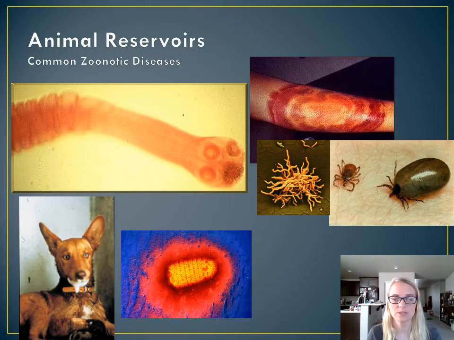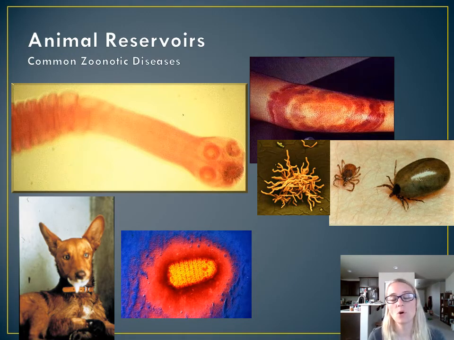So let's take a look at some examples. So animal reservoirs are where there is a pathogen that can infect humans, but also animals, but doesn't always cause disease in the animals. They can, but they could just live in the animal, out in the wild, this organism that's living in an animal, and then once it gets into the human, it causes disease. So I have a few examples here of animal reservoir diseases.